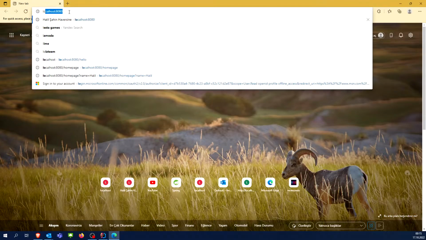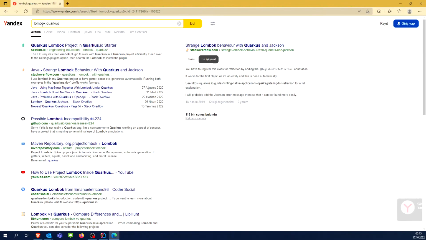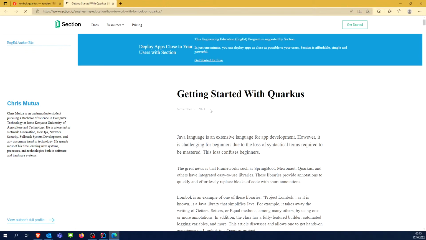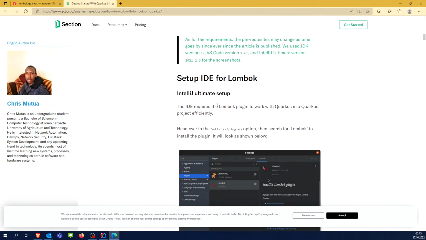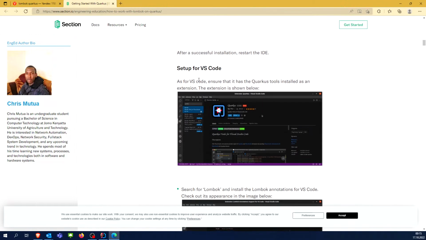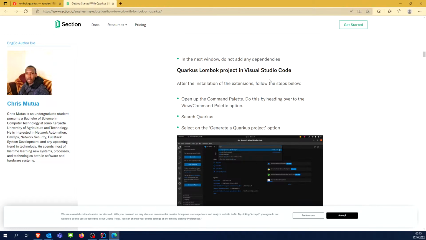Let's see whether Lombok is available for Quarkus or not. Getting started with Quarkus, the table of contents. Oh, okay. Set up the name, Lombok. Okay. Let's see the Quarkus branch.